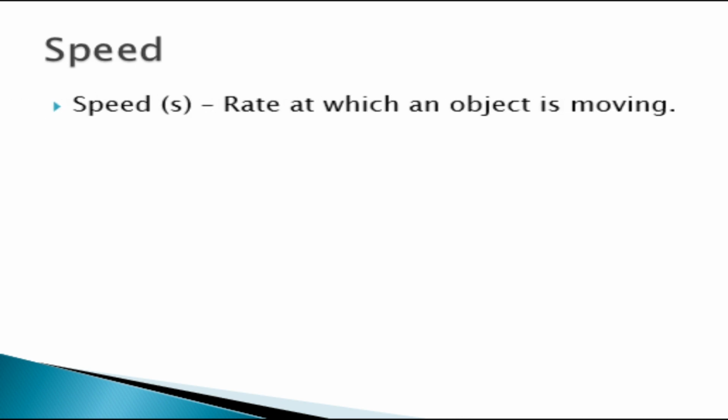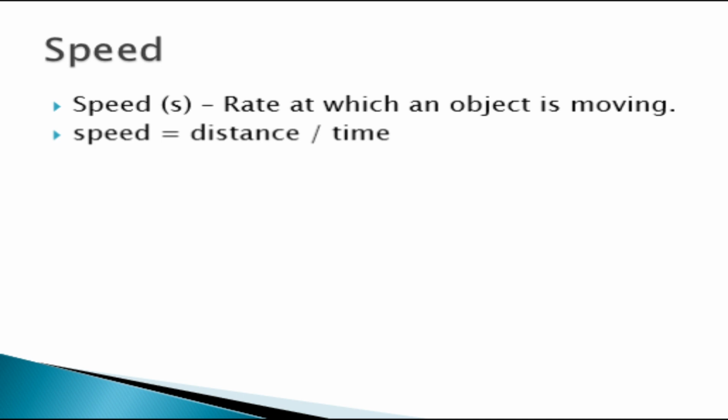In describing motion, we use several quantities, but for this time, we will only be dealing with speed and velocity. Let us first discuss what speed is. Speed is the rate at which an object is moving. Speed is also defined as a distance per unit of time. Again, when we say speed, this refers to how fast an object is moving. So it needs a change in position. If there is no change in position, therefore there is no speed.